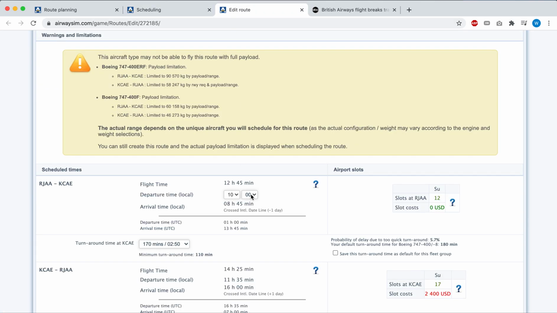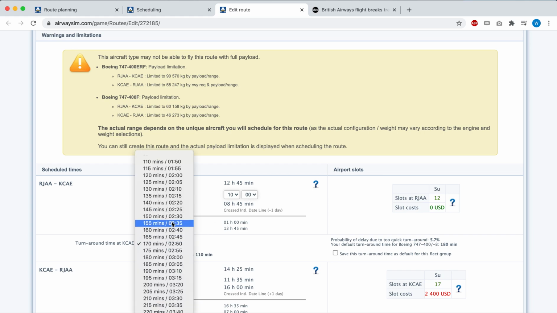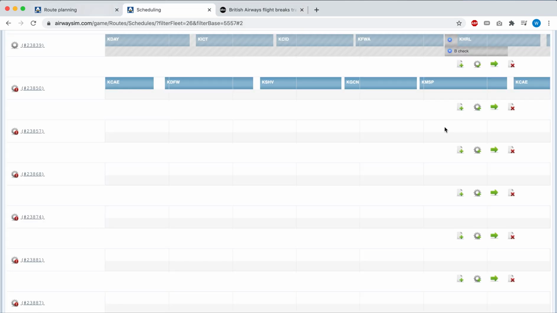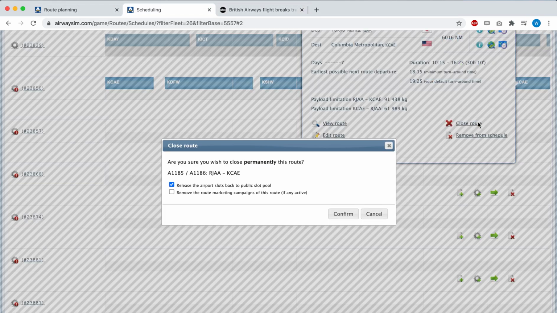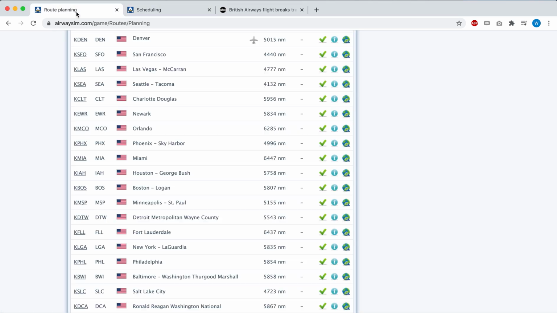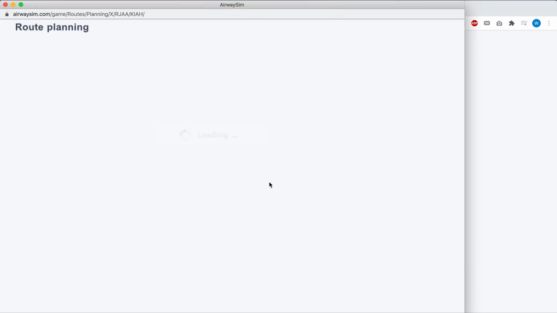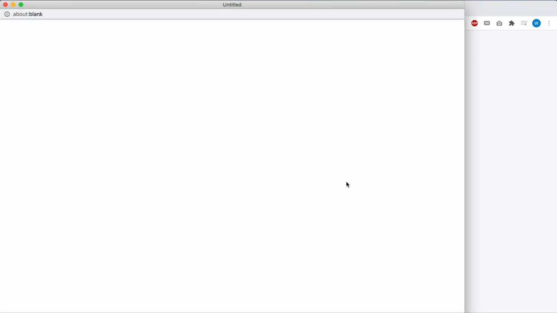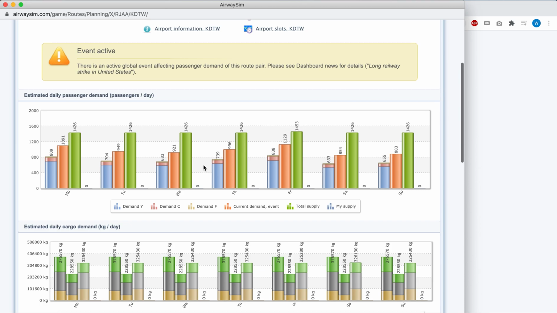So we found 15 minutes here. We need to find 25 minutes in the turnaround. Is that worth it? 12% chance of delay. I think there's a better solution to this, and that's to find a shorter route. Let's take a look through these high demand routes and see if we can find a Detroit. It's usually a really good one.